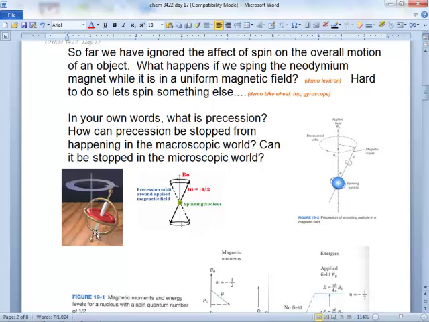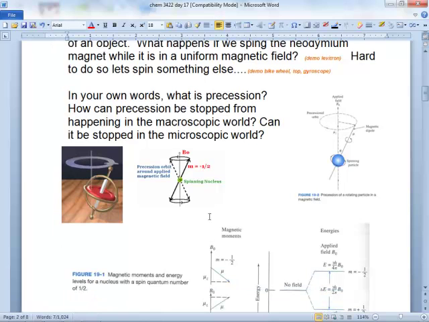Here's a little, it also does this with a little spinning top, but it goes spinning off the table and it makes a big to-do. So it's a lot easier just to use a bike wheel. But anything spinning will precess, right? Can't stop it. Here's some pictures of it. Right? Okay.